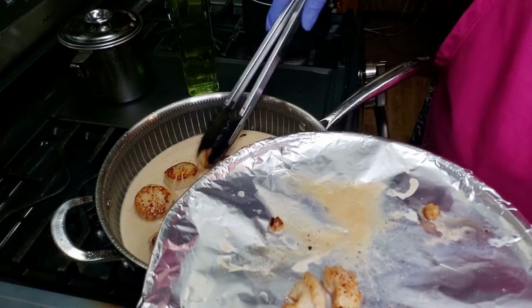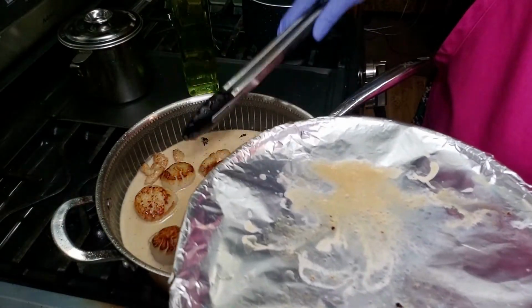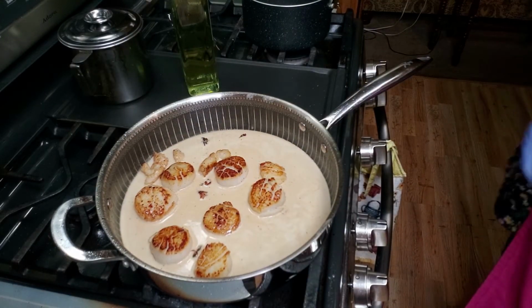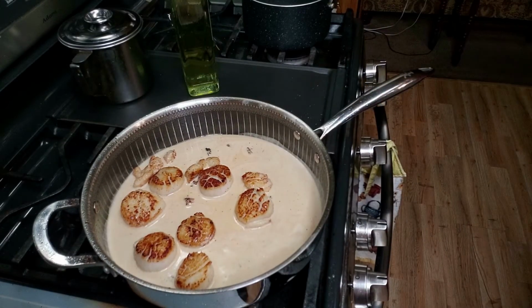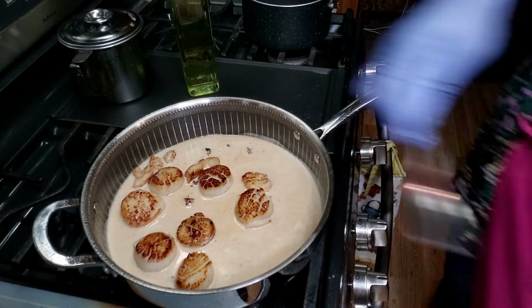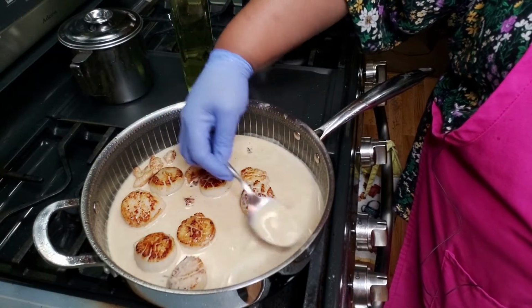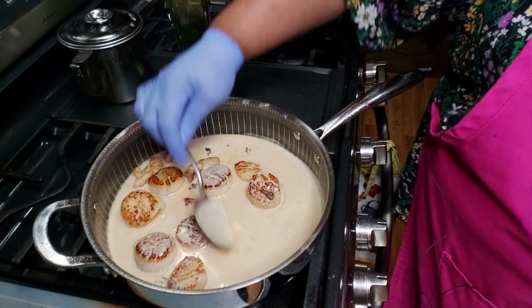Put those extra few little pieces in there. Oh yeah, that's gonna be good eating. Look at that. Then we take your spoon and just go over the top of them just like that. The stove is off because you don't need to cook them anymore.